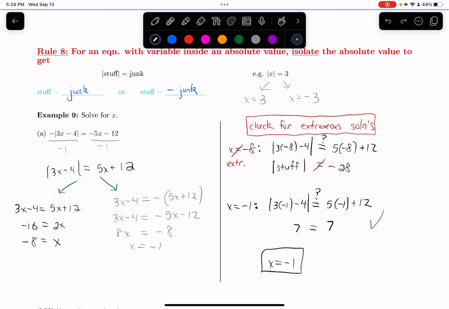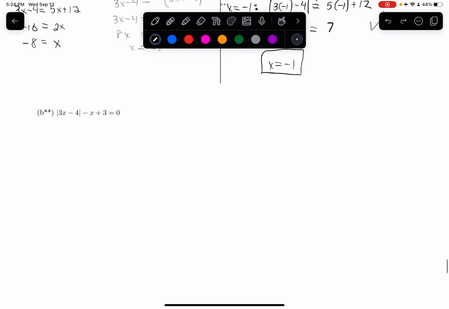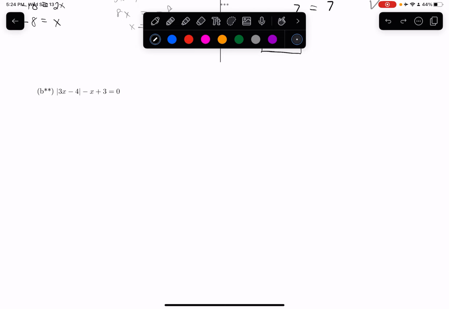Okay, alrighty, so let's take a look at another example. For this next one, I want to give you an opportunity to try this first. So pause the video for about 3 minutes to try this. That may not be enough time to finish the problem, but that's okay. I mostly want you to be thinking about, what are the key steps? How do we begin something like this? And try to make progress from there. 4, 3, 2, 1, pause it. Pause it for about 3 minutes to try this.